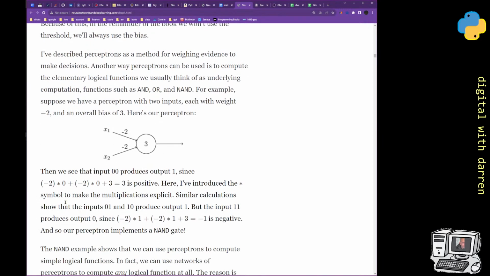Here I've introduced the times symbol to make the multiplication explicit. So this is the wi, and this is the xi, and then again the wi and the xi here. So that's the sum of the wi xi's, and then plus the bias at the end, which is an overall bias of 3.